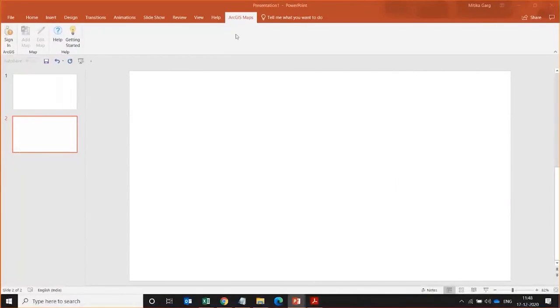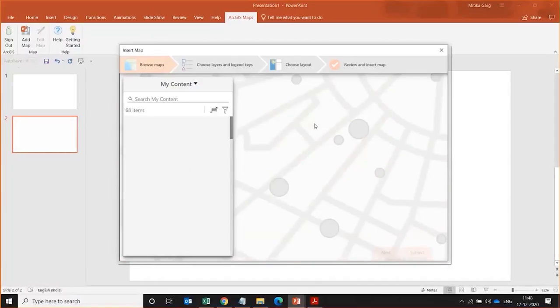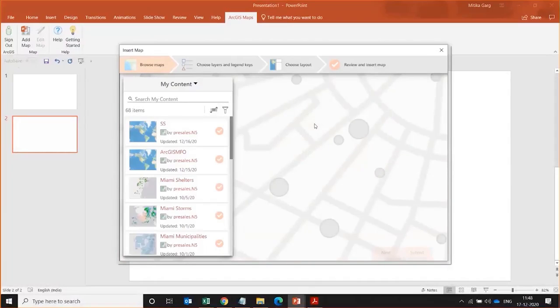Okay. So I was in presentation mode, so I need to click on sign in. Once I sign in, you can see there's an add map button. There are two ways you can present data in your presentation. One is that you can copy a slide, which we have shown. Another way is that we have just published our solar data, let's say. So I can show it in my content or any of the live content data.